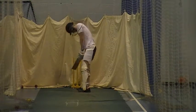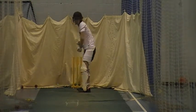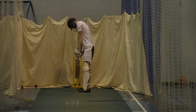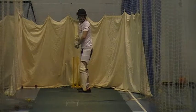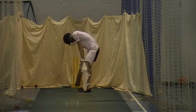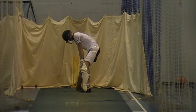You've got to decide to spin what your best shot is, and then stick to that. If you like coming down the wicket, then fair enough. But if you do come down, you've got to get out there. Otherwise, sit in your crease, or sit back and it's over there. Because when you hit it, you hit it well.